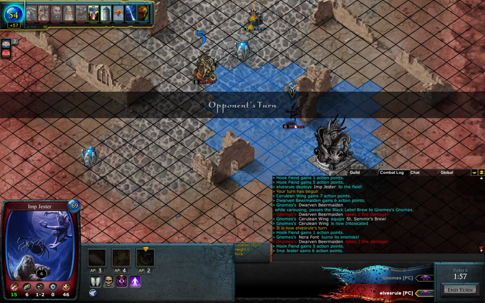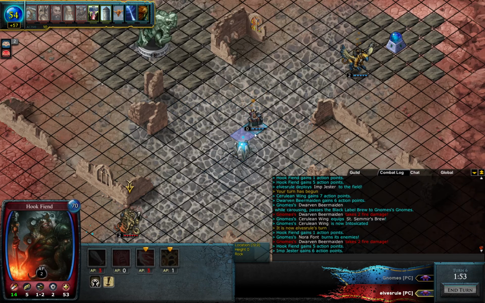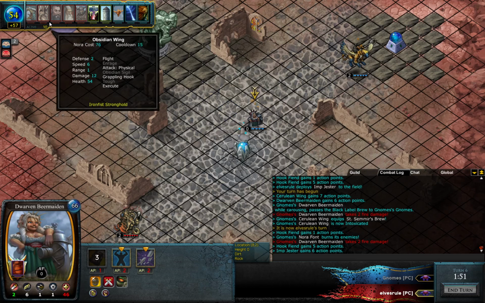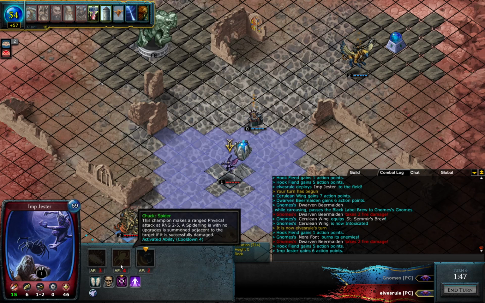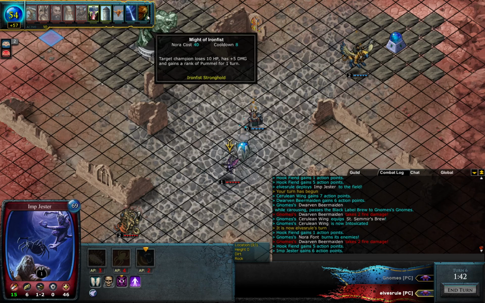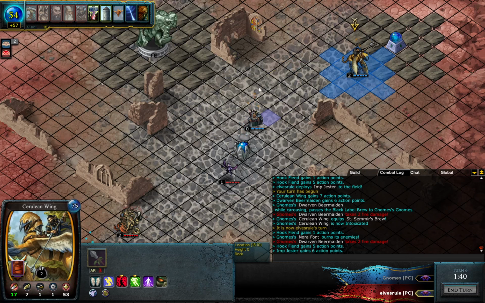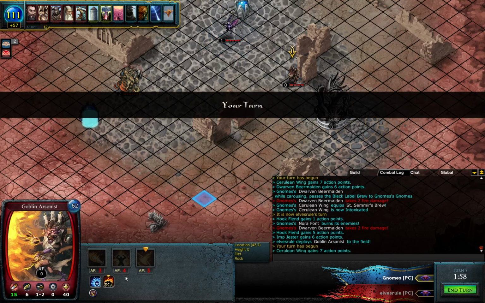And now he is playing champions that don't stealth, right? So we don't actually have to deploy any non-stealth. We want to play something that can counter the imp, obviously, or these normal champions here. So we'll just play Obsidian Wing. We do have that Might of Iron out. So we'll play the Obsidian Wing and then Wings of Glory, move in, kill Arsonist, yeah, okay.